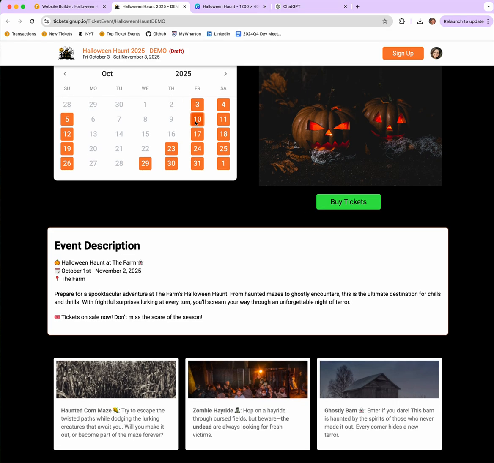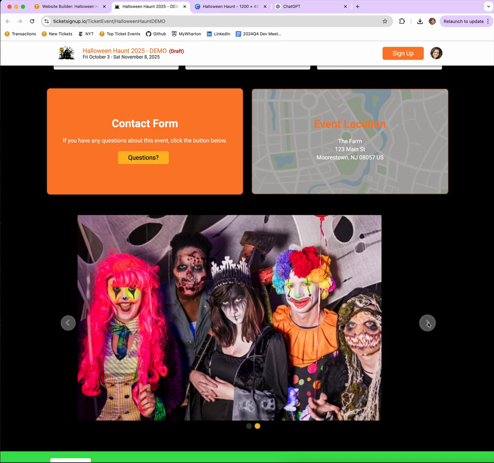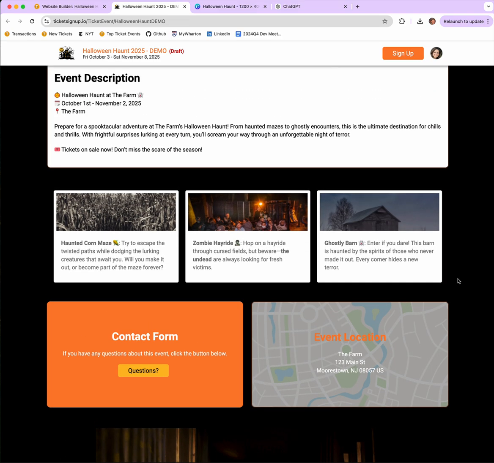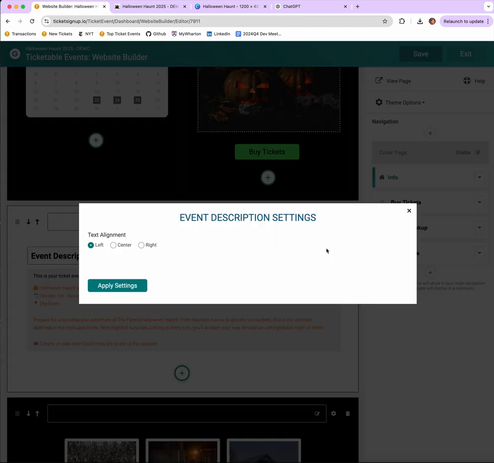So rather than having to update your schedule in your ticketing platform and then manually make all those changes on your actual website, it's all happening in one place, and these are data-driven components. And you'll see that these design options are really powerful. Like, this is a real website that you can truly build out, and you just continue to go through this and customize things.